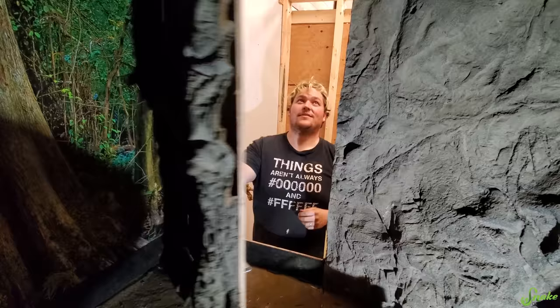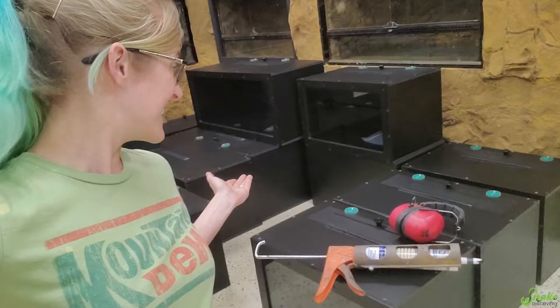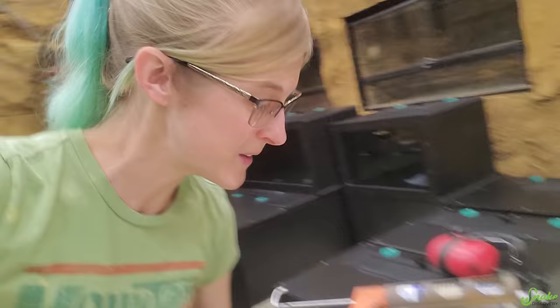Alright. Nice. Well, get ready for a busy couple of days because our friend Paul with Custom Reptile Habitats is here yet again, and he brought these! These are the invert enclosures that are gonna go back in the invert cave. You can't see it from here. Well, I guess I'm in a bad position, but here they are, and what we're going to do is this.